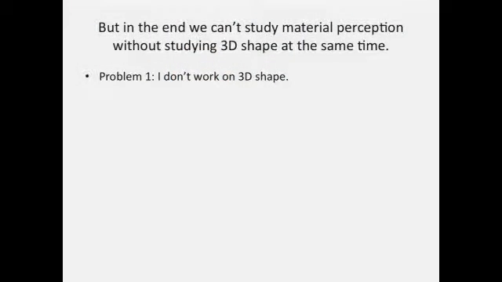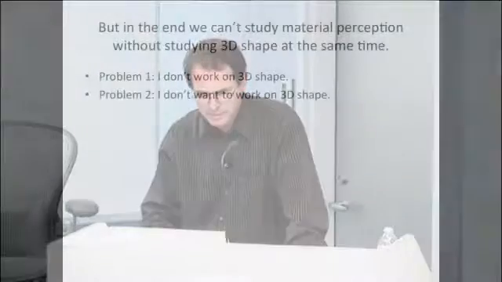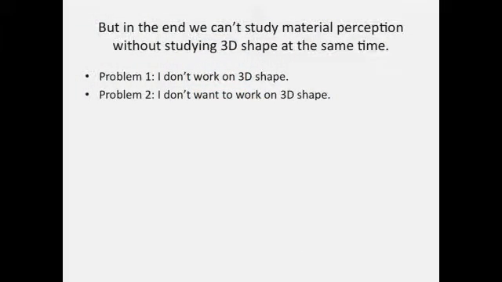So what's the problem? Well, the first problem is I don't work on shape, on 3D shape. And in human vision and computer vision, people divide themselves into the sessions and the journals and whatever. They're divided, I work on this, I work on that. And I don't work on 3D shape. Other people do that. And they devote their lives to it. And I don't want to. All right? Because I've got enough things to worry about. Someone else is supposed to be worrying about that.